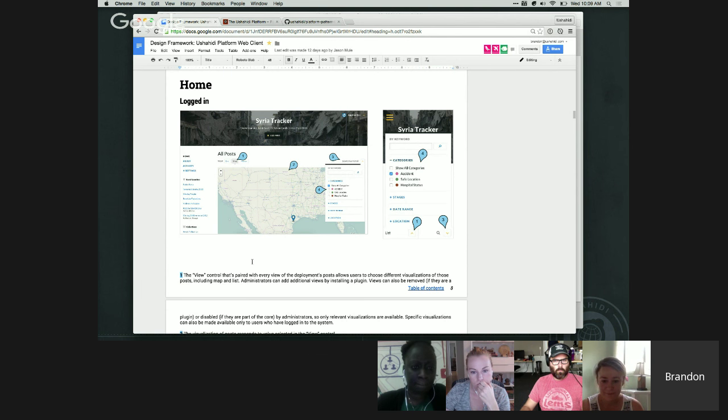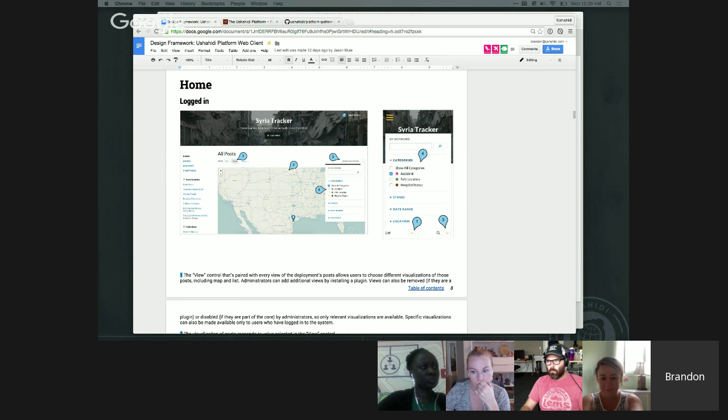There's also more views, and because, as I said, it's agnostic to how people want to view the data, the default view for a deployment can be map. It can also be list. It can also be a timeline, chart, or a bar chart. All of those are freely available, and the admin can configure one to be the default at any given time. So these are also some more important but really basic things that we're doing in version 3.